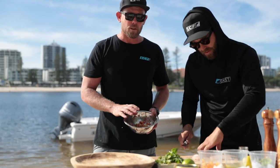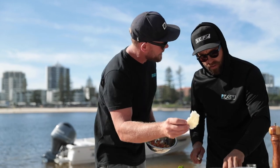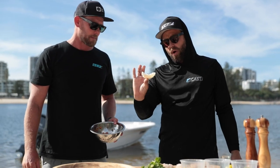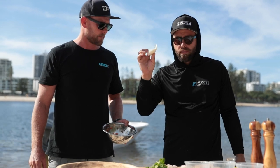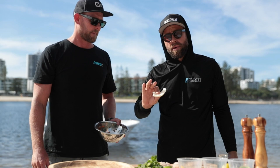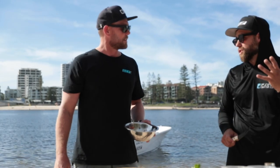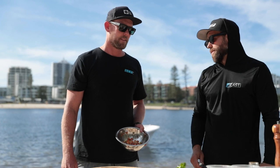We made our little salsa at home as well. For my dish, you've also cooked these little crispy rice noodles. How'd you do that? So these are just a rice noodle netting that you can get from an Asian supermarket or a really good supermarket. Hot oil, throw them in, 10 seconds, pull them out, drain them on some paper towel, and they're good to go. So you can actually pick them up and eat it as a little vessel? Yeah, like a little vessel. So it's like an Asian tostada, taco-y sort of setup. It's cool, man. I like it.